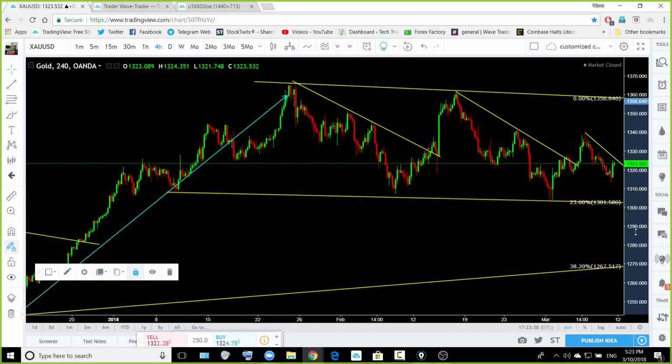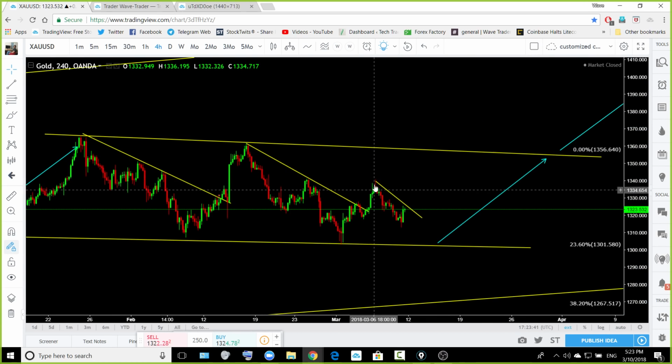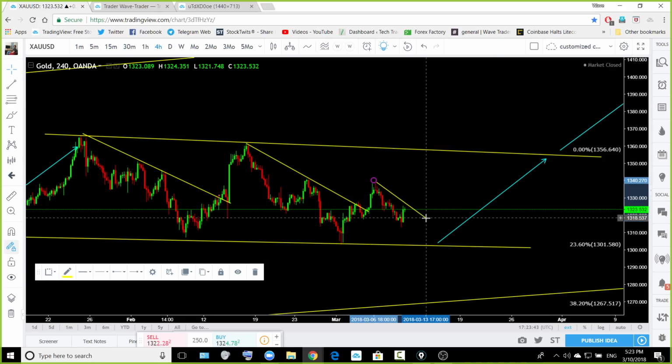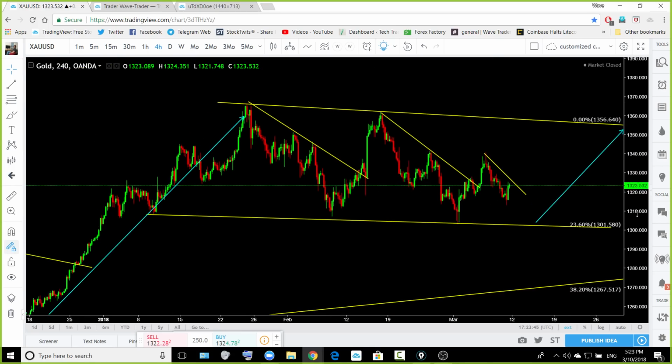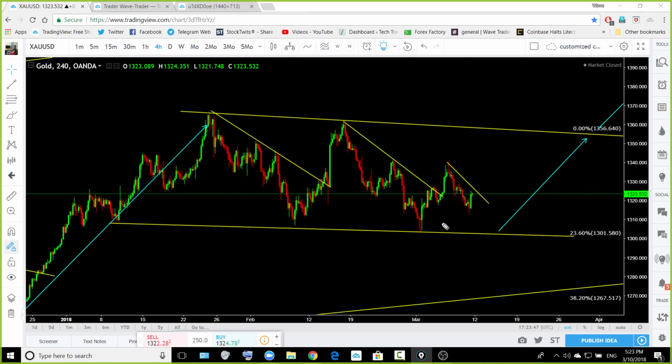So where you can buy, you can look for a buy on the breakout of this correction once price is going to complete that correction. Yeah, so what it can do, it can keep correcting back to that bottom and can break up aggressively. Okay, so let the market correct back to that bottom and look for a breakout and that trade. Yeah, if that wave is going to break up that top, stay in for 1400.